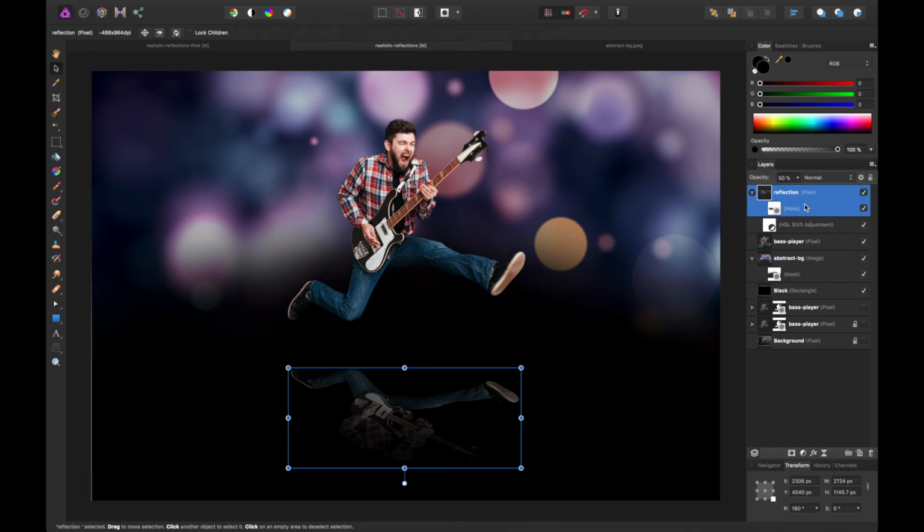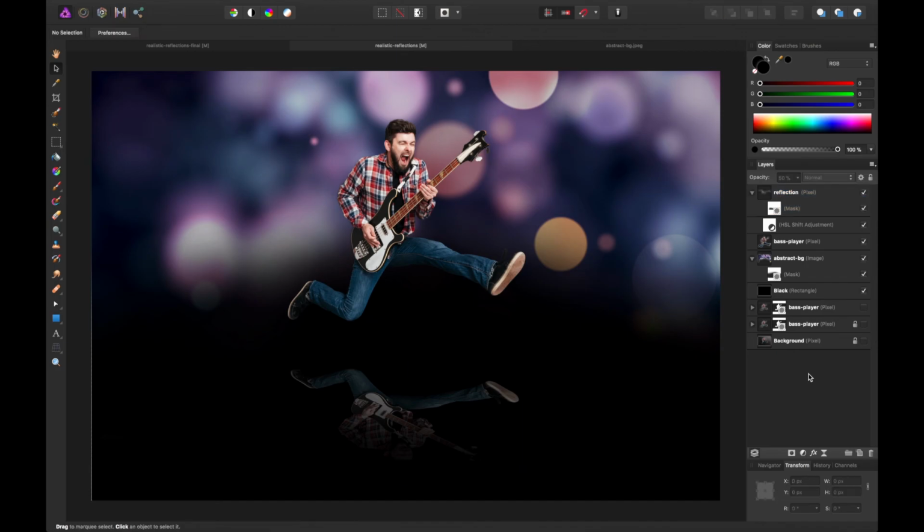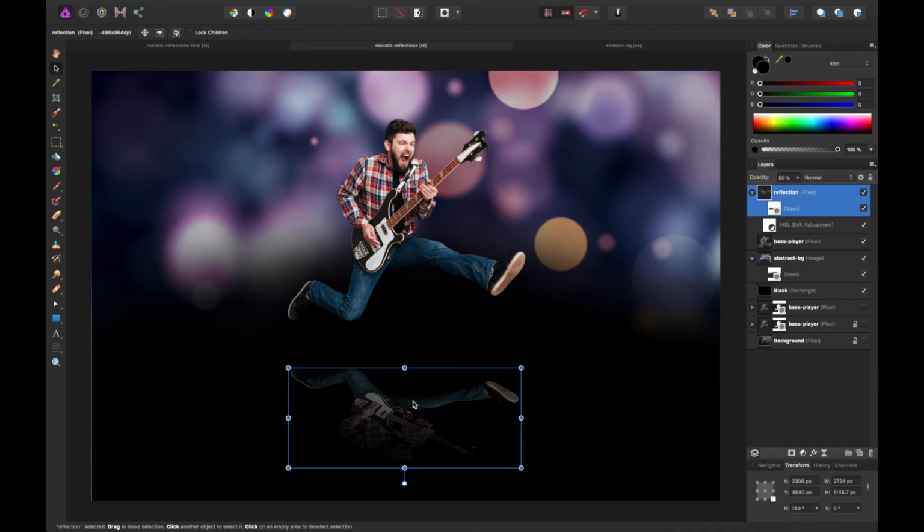And again, this applies to any object, anything, in the sense of if you can subtract the background from it and duplicate it, shift the transform to flip it vertically, and then do some masking effects with opacity, you can achieve this very cool reflection effect in Affinity Photo.